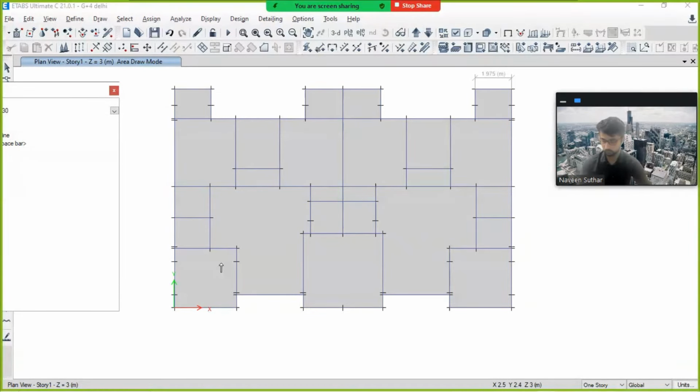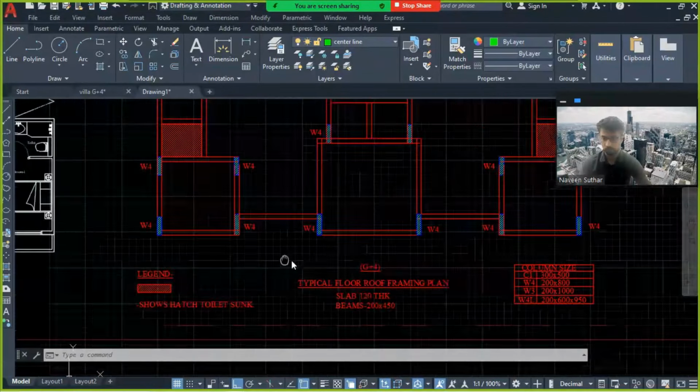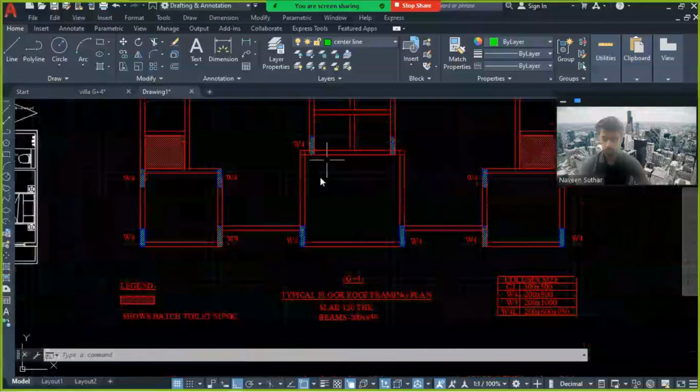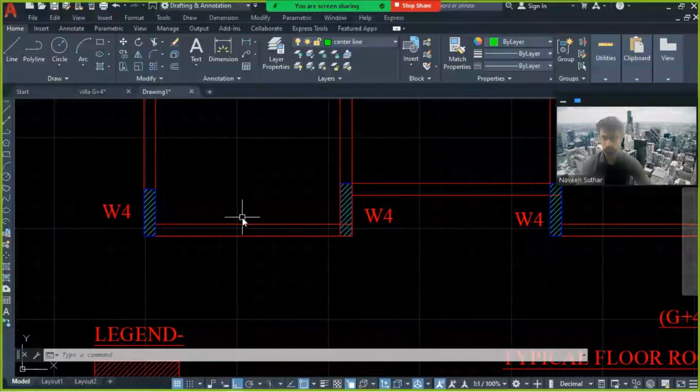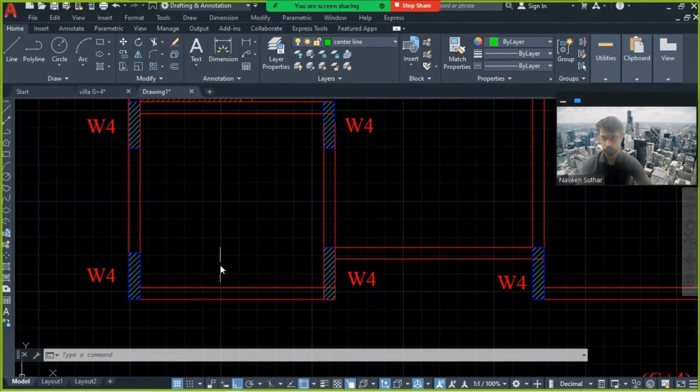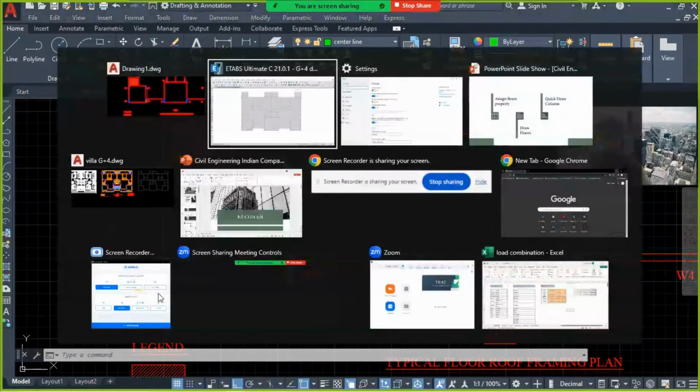Okay, now you can open the framing, and here you can see all the wall positions, and we will start from here. So okay, these four.